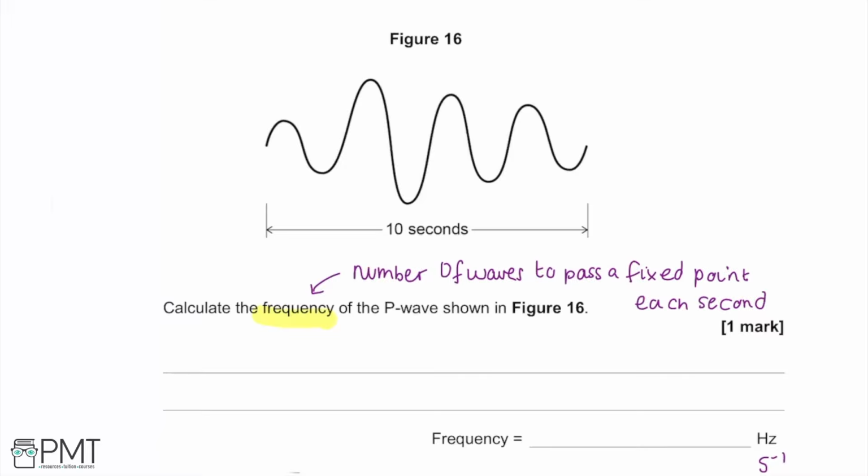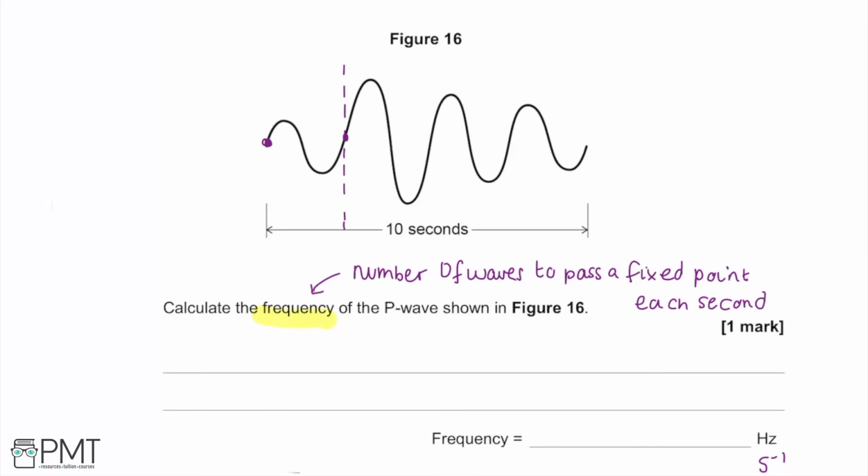So in a period of 10 seconds, we need to work out how many waves we have shown above in the diagram. So how many complete waves are shown in this diagram. If we're starting at this point in the wave cycle, we have to trace through a complete wave and get back to the same point. And we have 1 wave here.